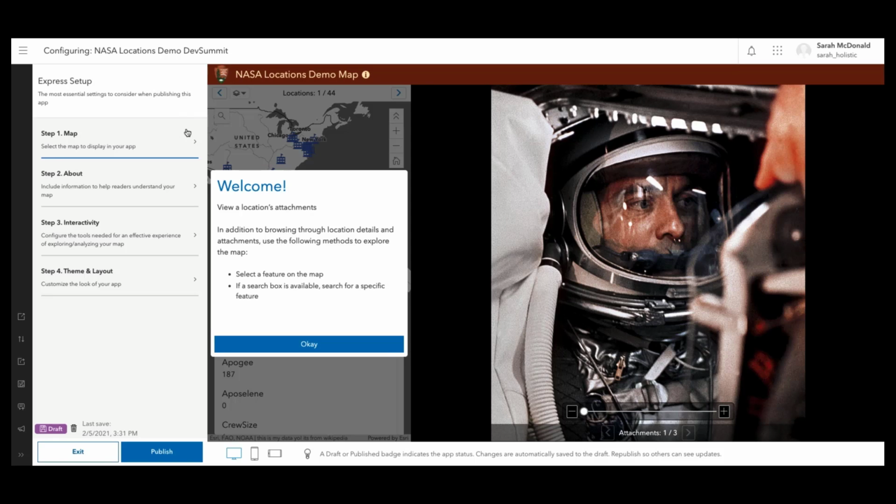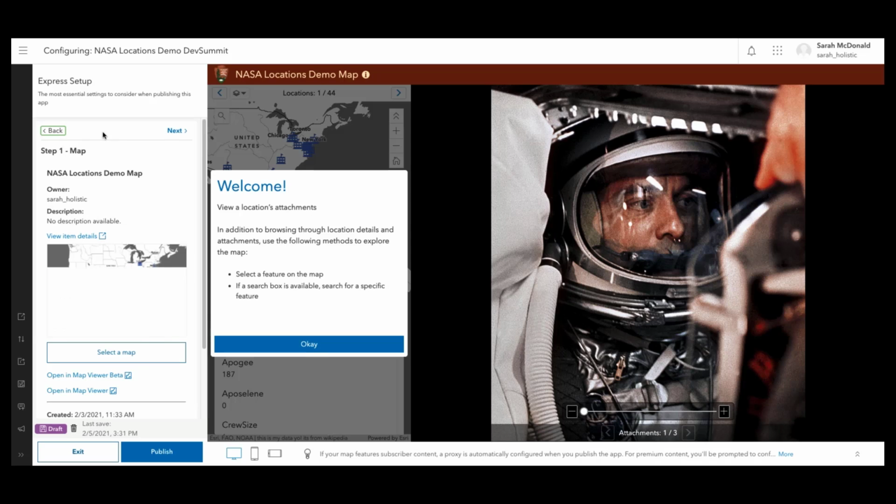All right, so as I mentioned, we're going to be using Express Setup to configure this application today. So let's go ahead and start with step 1. Since we already have the map in here, we don't really need to worry about this step too much. But just since we're here, I will mention that if we did want to change maps, or if we create the application without a map already in it, this is where we could go to select the map or change the map.